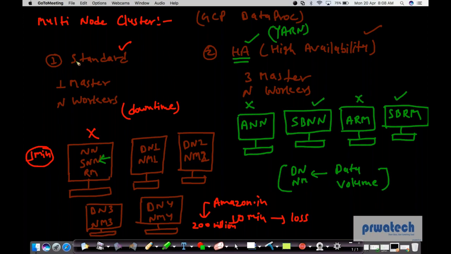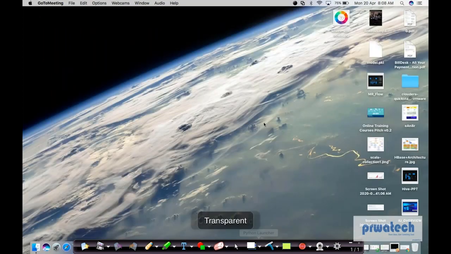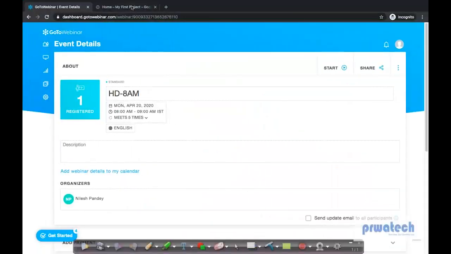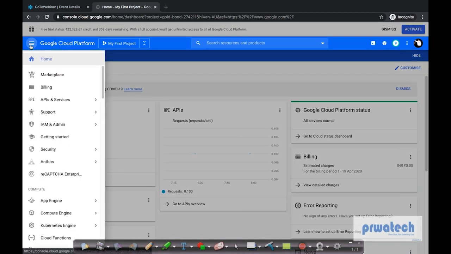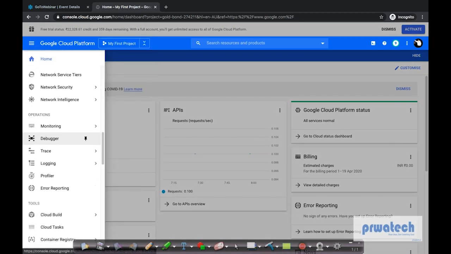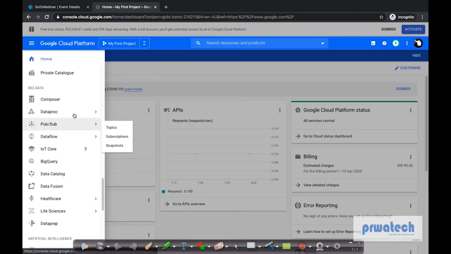Now let's see, this is the standard one in a GCP cluster, how we can create a multi-node cluster. I've already logged in to my GCP account. Go to big data, Dataproc, clusters.